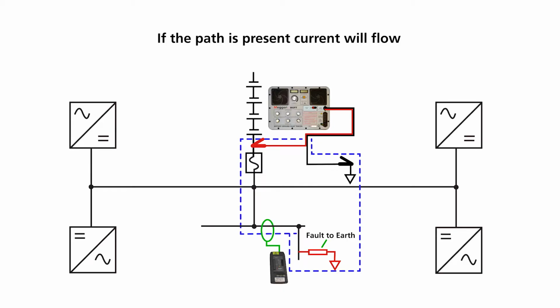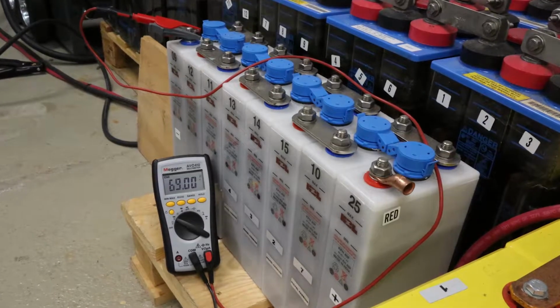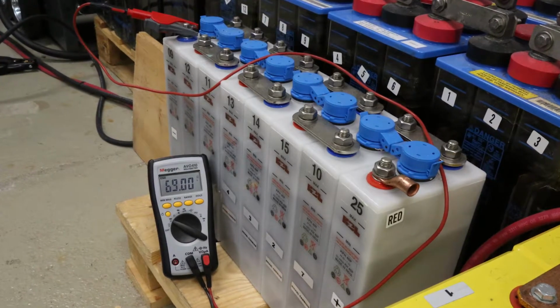This is done because the ground fault may not be the only path drawing the fault current. Since the test current is a low-frequency AC signal, capacitance in the system can also draw current. Cables have capacitive properties. They have a center conductor and shield separated by an insulator. This creates a capacitor. The longer the cable run, the more capacitance there is, the higher the leakage current. We want to be sure to trace the ground fault and not the leakage current.